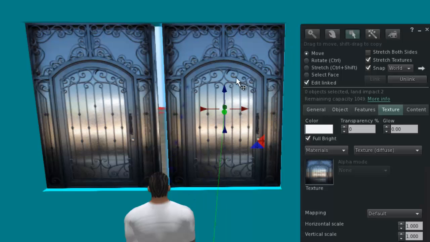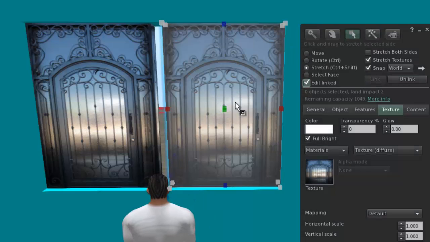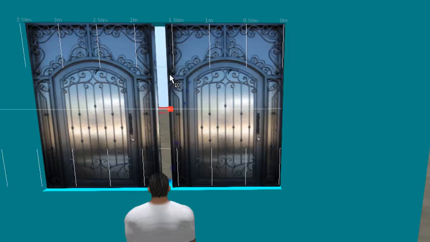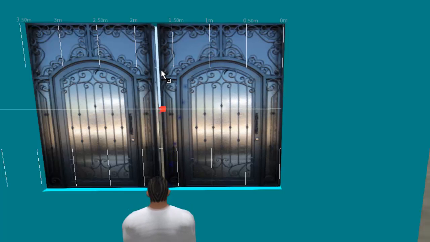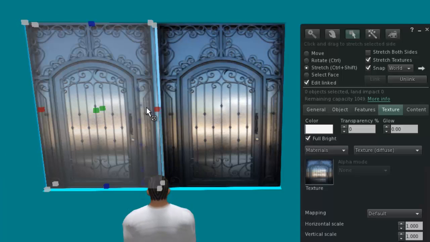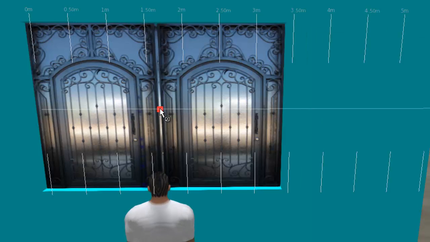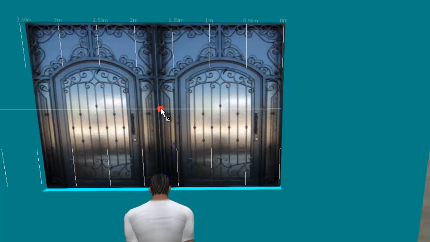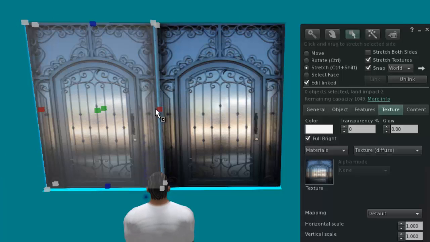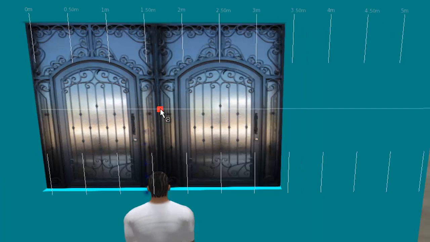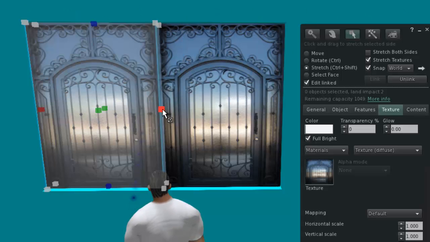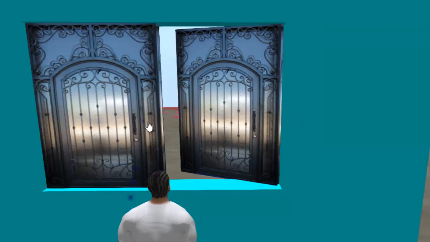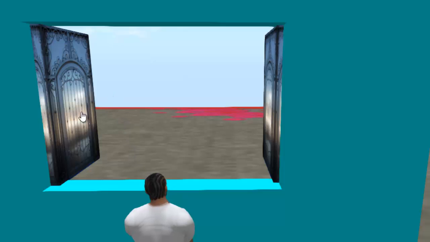Now I want to touch these windows and stretch, and what I want to do is bring them pretty close to being the same size. And of course you can change your textures. I now have windows that match the door.